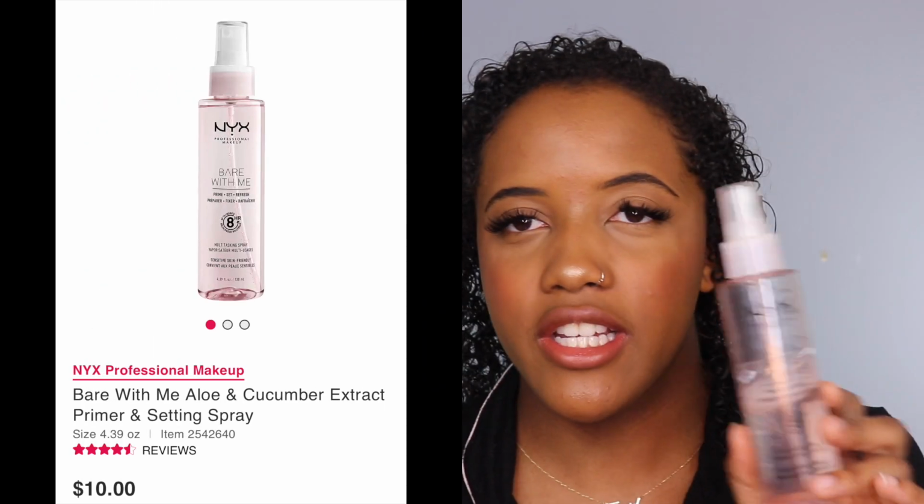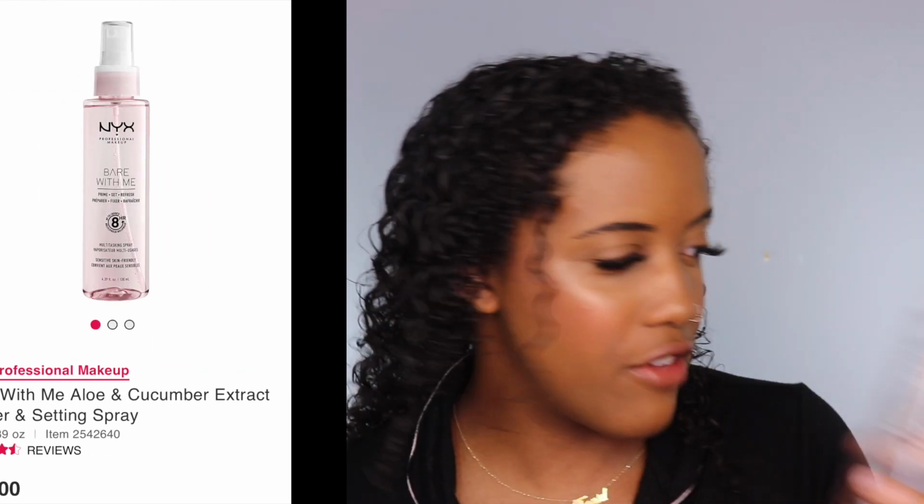Okay guys, I went ahead and finished my face and first setting spray today. You guys are probably sick and tired of seeing this. It's so good. It's just the next, bear with me, I am getting very low. My mustache is a lot more noticeable than what it usually is. And I noticed that right off the bat.